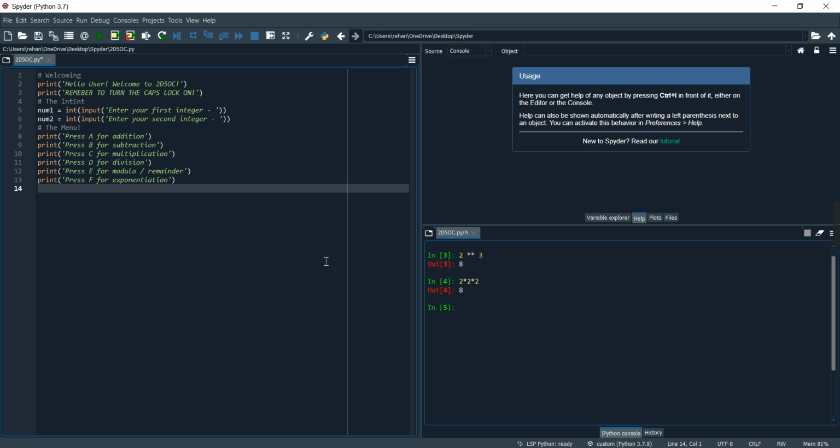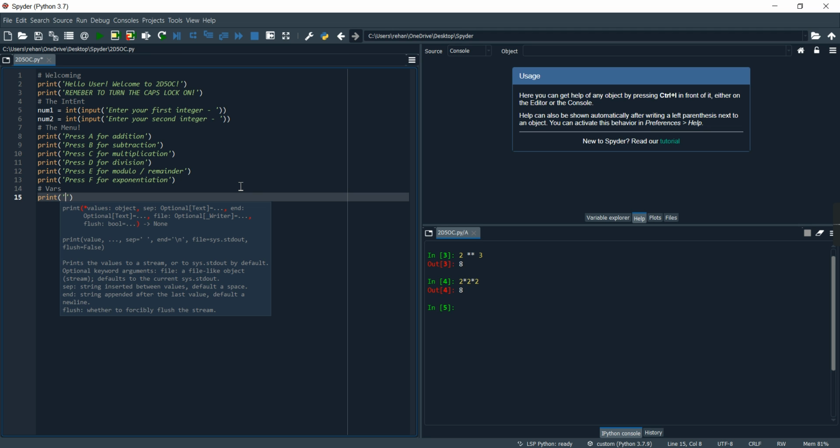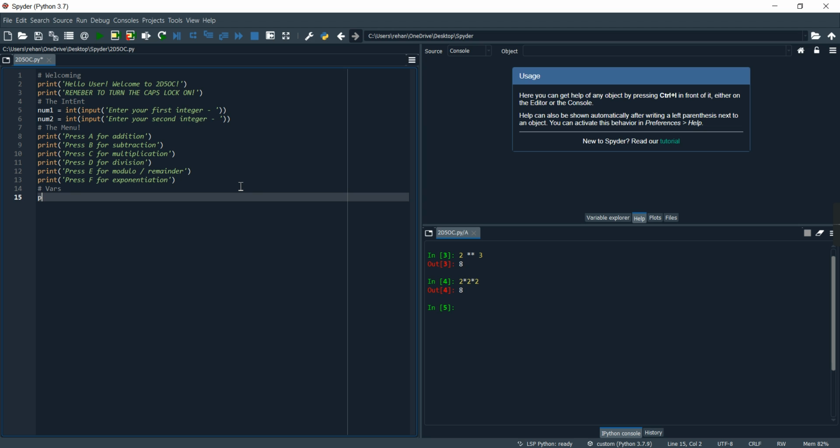Let's get started with the variables, the vars. Over here we're going to be using a couple of variables. This is because, supposing we write print, your sum is equal to this, the problem in Python is that you cannot print a string with a number.